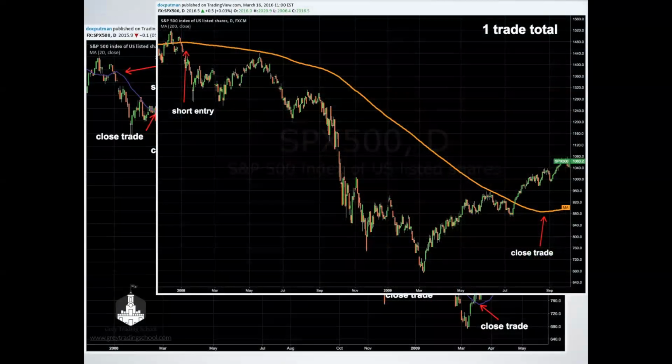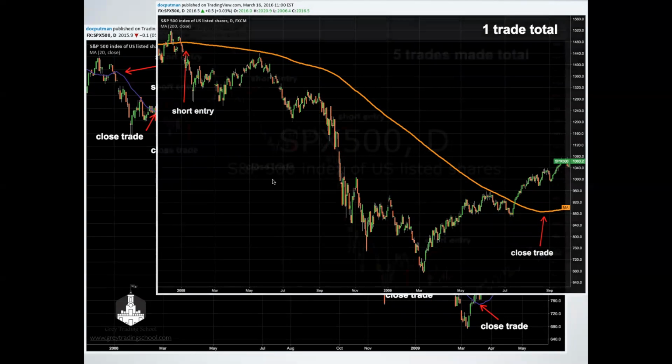The length of the moving average to use for different traders really depends on your trading objectives. I mean, the shorter moving averages are used for short-term trading, and the longer-term moving averages are more suited for long-term investors. So we'll take a look here. This is the same S&P 500 chart that we'll look at throughout this video. A longer-term investor, looking at a daily chart here, would have taken an entry position here, and they would have stayed in that trade all the way down to here and then taken an exit when this started to move up.